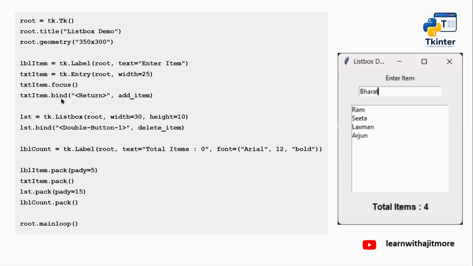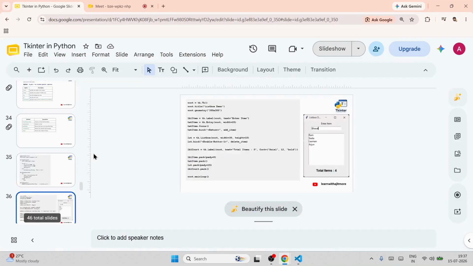Okay? So there is a bind method, you know it already. For which item? For this entry widget, txt_item.bind. For which, pressing the enter key. So you have to write this Return. We have done it in the past for mouse left button. You remember in the past in one example I've done. If I press mouse left button, getting that color was shown. I had created a grid of labels, 3 by 3, 9 labels I created. And then whichever label I was clicking, that color was given to the one below.